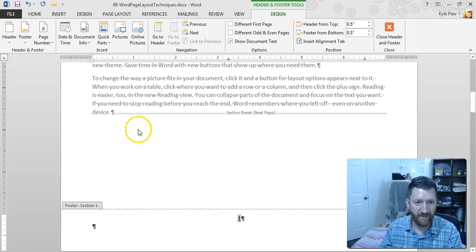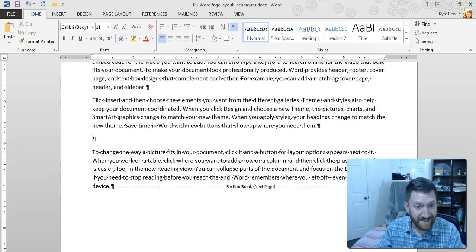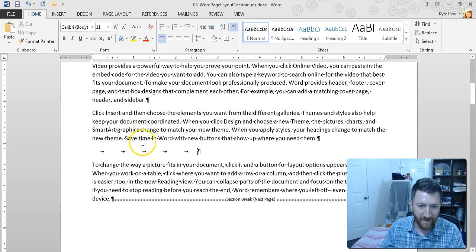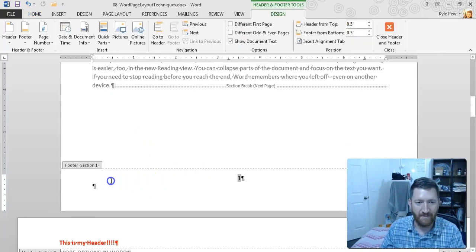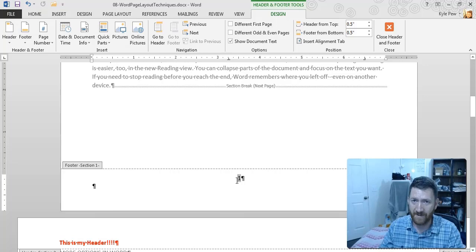Let me just show this off here really quick. If I come up here, hit my tab key, it moves it in ½ inch. ½ inch. Every time I hit the tab key, ½ inch. Well, these tab stops tell Word how far it should move and the alignment based on when you hit your tab key.